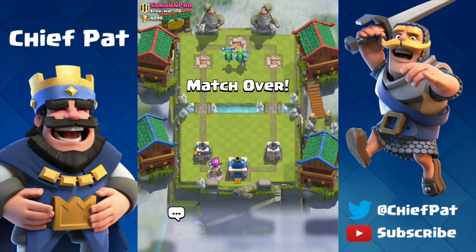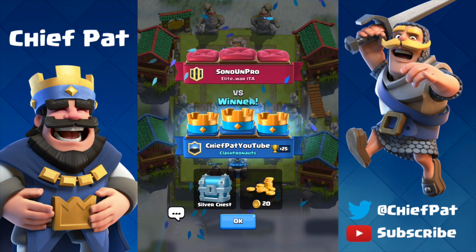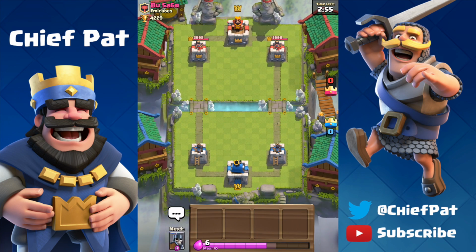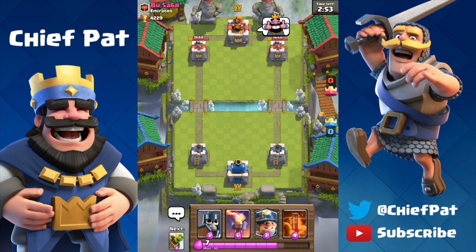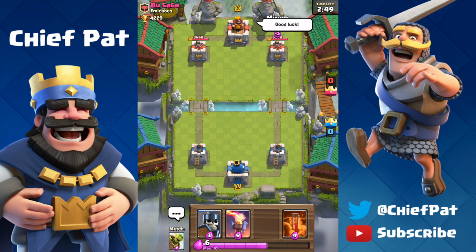I know he had Fireball inside of his deck, so I thought he would Fireball down that left-hand tower to try to get a star or a crown towards his crown chest. But in the end, he just gave up that 4 HP tower, 25 trophies for that battle. And let's go ahead and hop into one last one against Boo. I don't even know how to pronounce this guy's name.